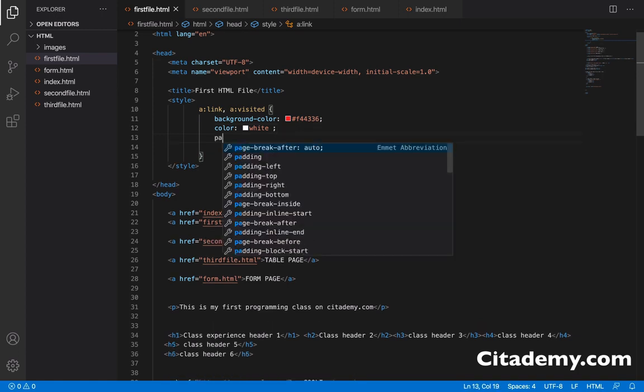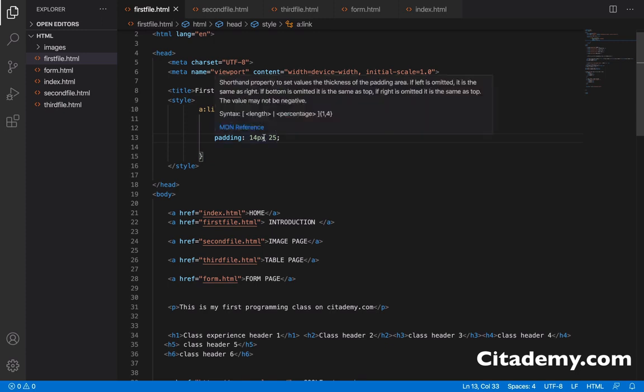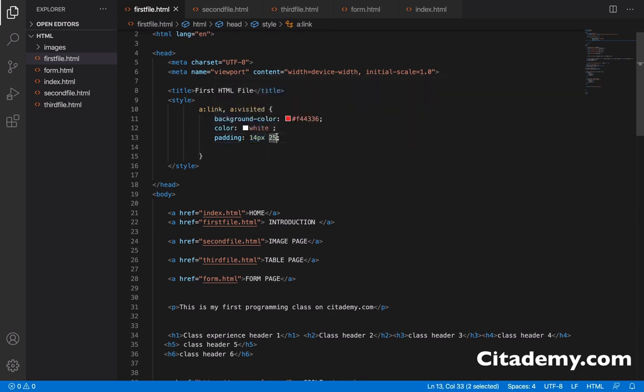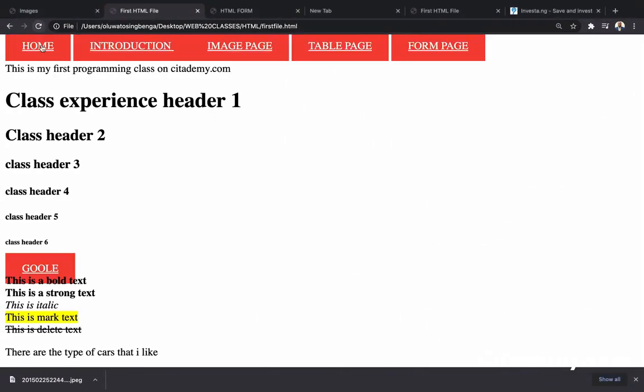So let us use padding now to see how padding would help us to reshape and style it more. 14 pixel, 25 pixel. That is padding. I think top and right is clockwise. Top, right, down, and left. This is padding top. This is padding right. Then if I add the next one, it's going to be padding bottom, then padding left, then it goes back up. So it's like a clockwise kind of naming. All right, can you see?